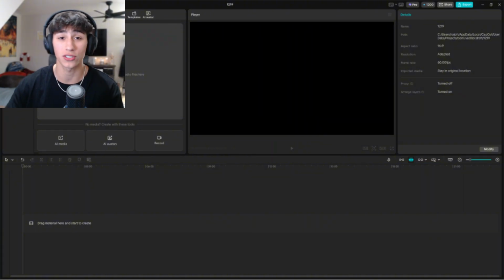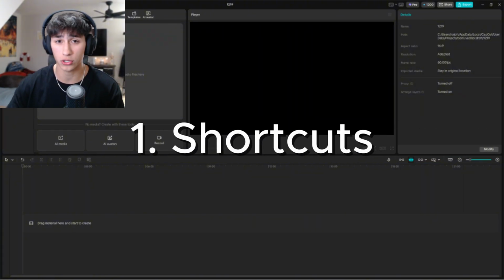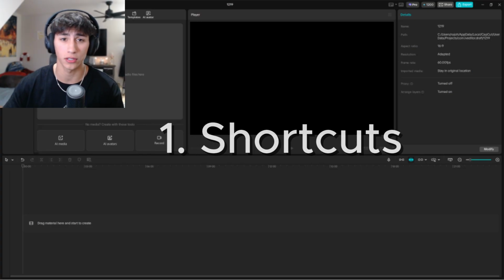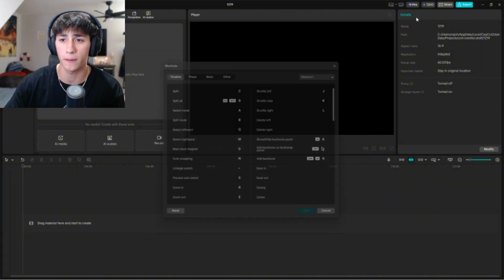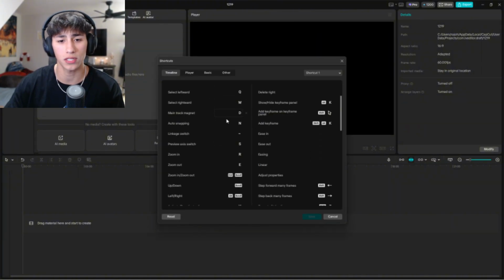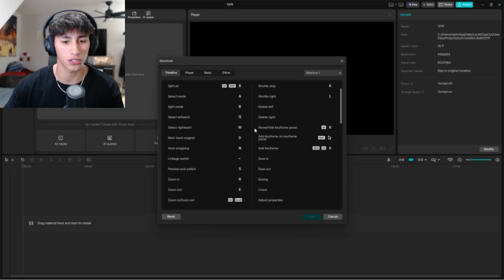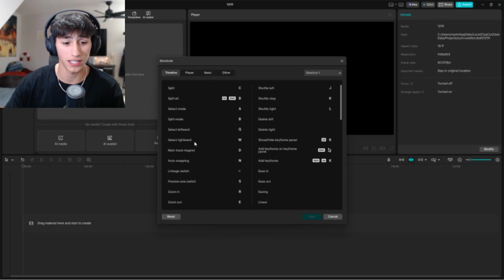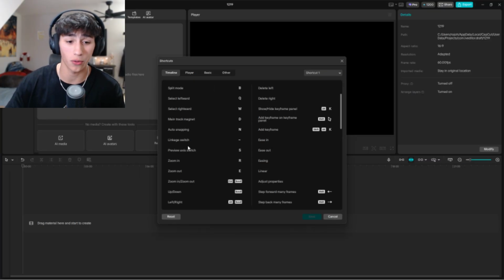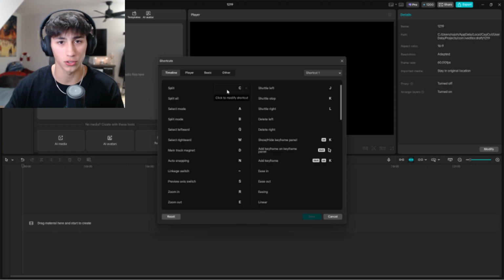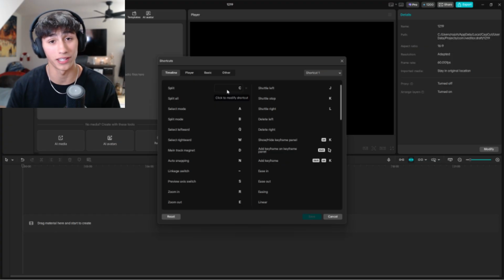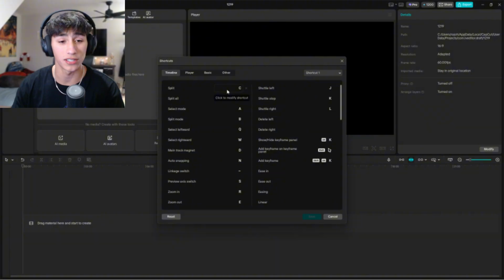so much quicker is going to be shortcuts. Now, if you don't know what shortcuts are, don't worry, they're really user friendly. On CapCut, you'll find them right here in the top right hand corner. It's going to be this button. And when you open it, it should look something like this. It's going to be a bunch of letters and a bunch of things that you might be familiar with or you might not. Now, I'm sure a lot of you already know about this, but if you don't, shortcuts are super great for just about anything. These are literally made to speed up your editing process.